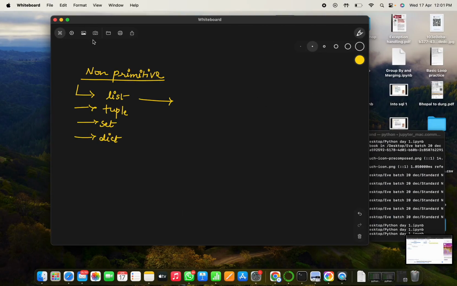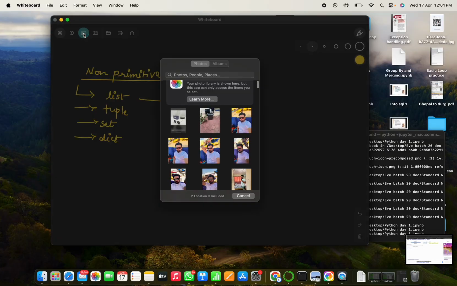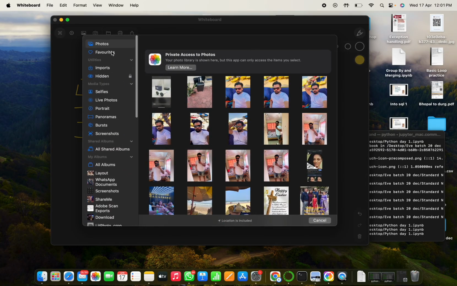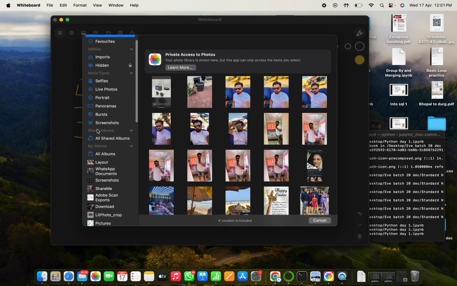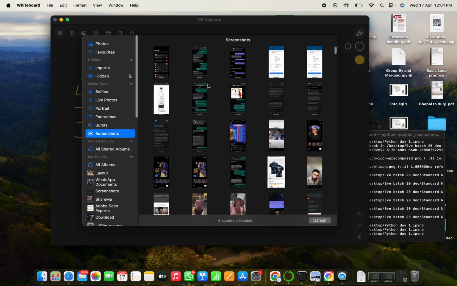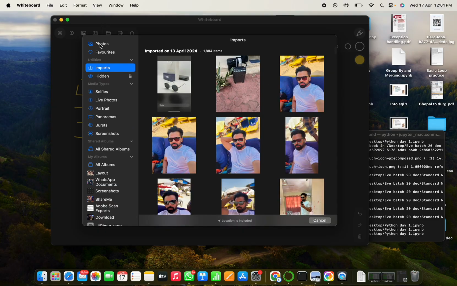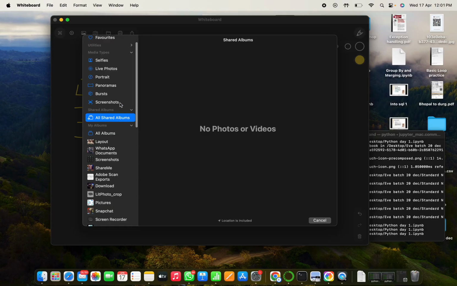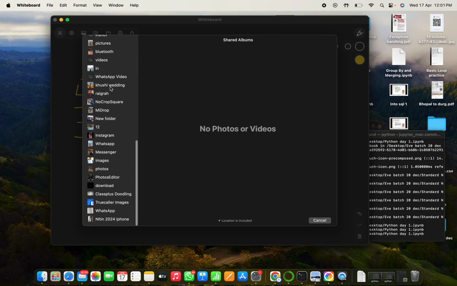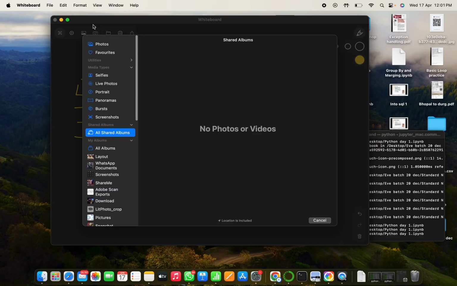That is going to be the easy way, so that I can explain it to you, right? Screenshots. Photos. Shared albums. All albums. I don't know why I'm unable to find that. Okay, leave it. Let's not waste time.